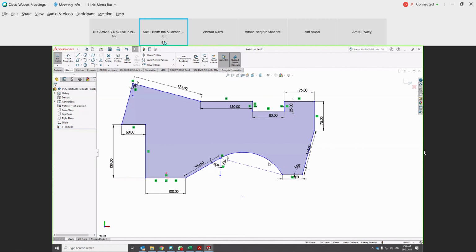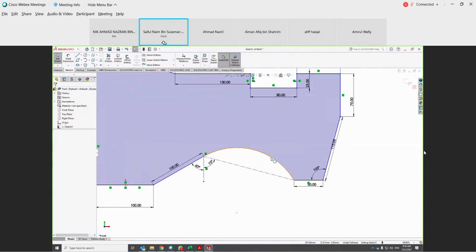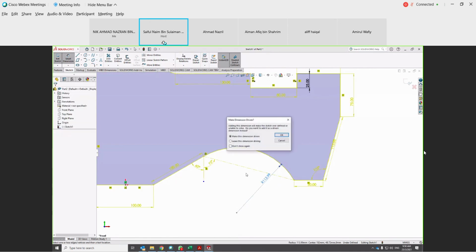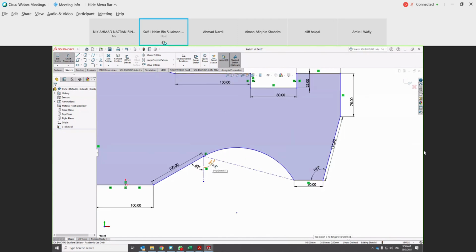And then we miss one other measurement. Kalau you tengok ni ada color, we miss one measurement kat sini, which is the radius. So we can measure the radius here. Tapi dia dah dimension driven dah. I think this angle pun you tak boleh nak masukkan ni.